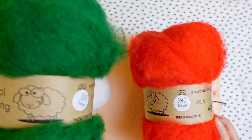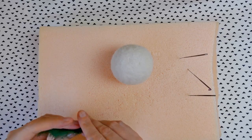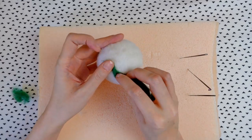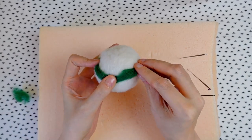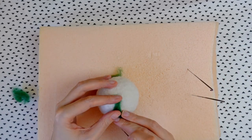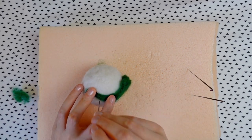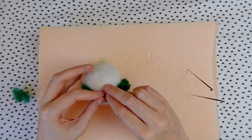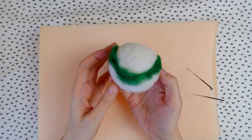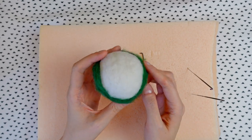Needle felted bauble idea the first, and we'll start with the easiest one because why not. I have my base shape, and I've taken a bit of the green and rolled it into a narrow sausage. I'm now going to just literally wrap it around the bauble in whatever direction feels good at the time — this is a streamer, they go everywhere. My sausage wasn't quite long enough to go all the way around, but I'll just secure this first part in place before filling that gap. All it needs is a few stabs to stay where it's told. Filling in that gap with another little sausage, and I've accidentally made something that looks like the remaining hairline of a balding monk. But trust the process.